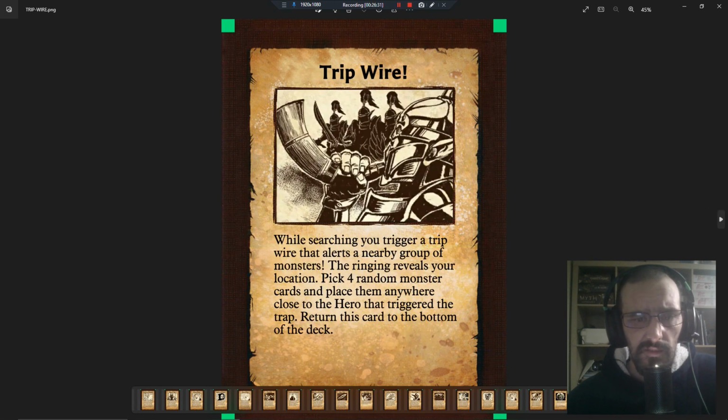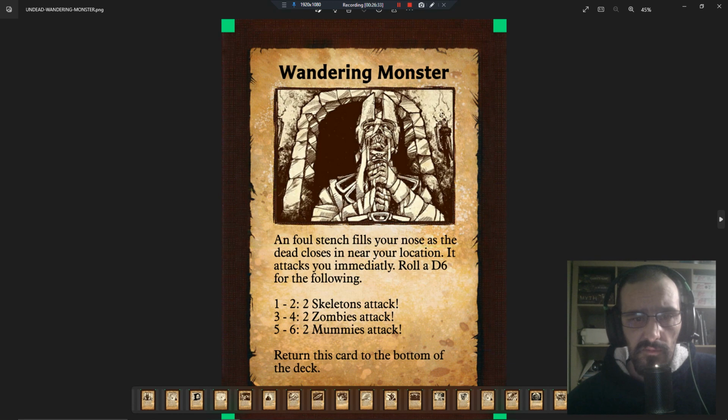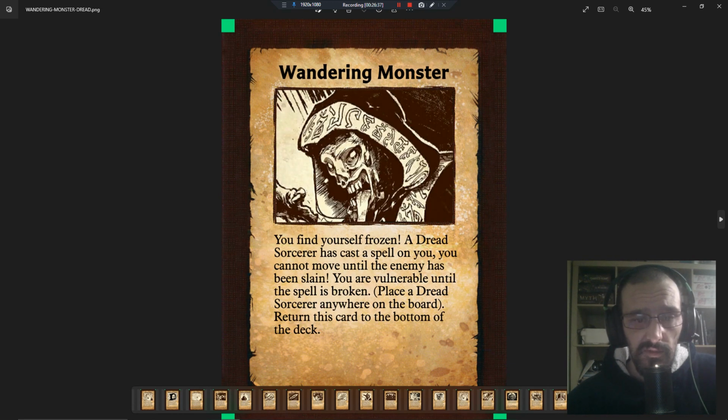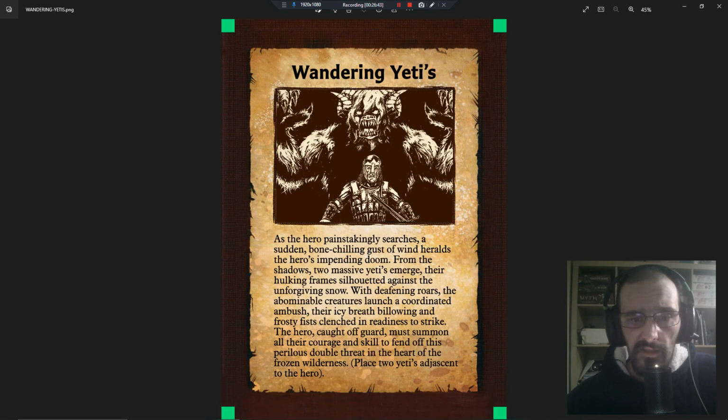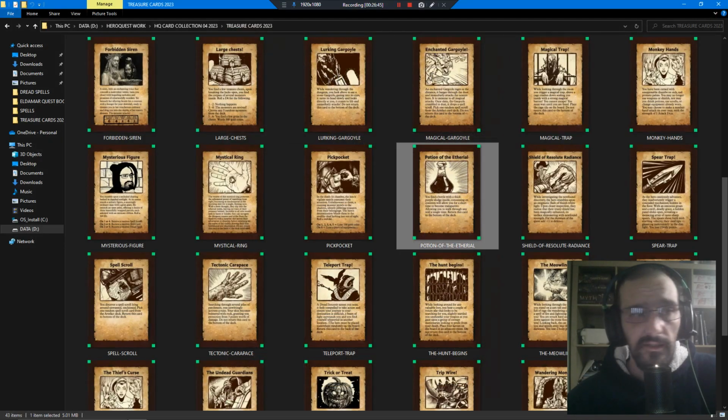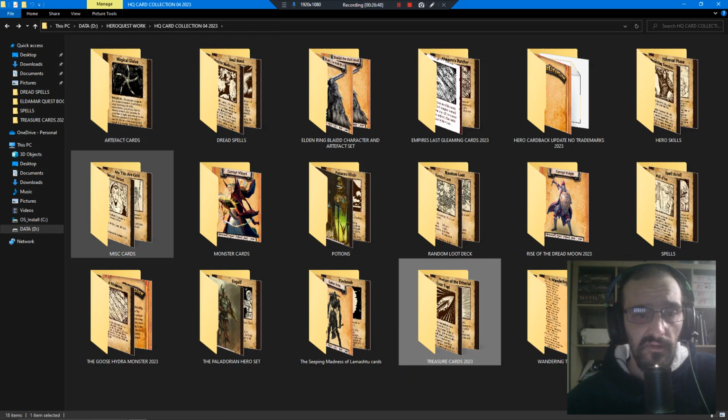What else? We've got Tripwire, Wandering Monster, but what's a Wandering Monster thing? Wandering Monster again, Wandering Yetis. I think that's the last one. So this is all the set that I've got so far.